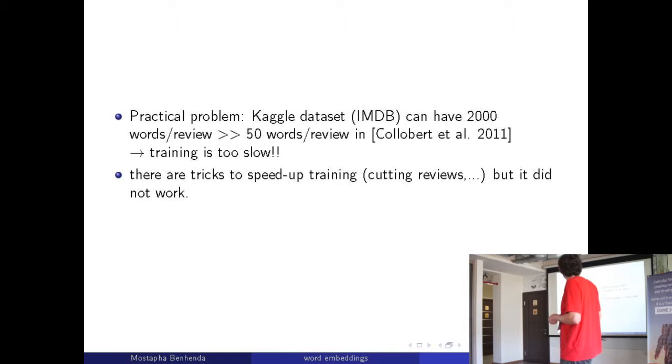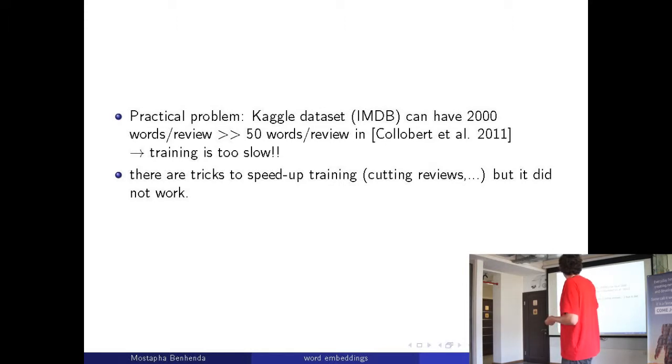But unfortunately, it's not so easy with this data set, the IMDb. Maybe you know it, it's the Internet Movie Database reviews. It is a classical data set. But this data set is very vicious, because the difference between reviews and images is that in images, your resolution is fixed, so your matrix size is already known. But if you look at text, the length of the text is very variable. Some people just write a very short review. Other people write a very long review. And it's a very important variable, so it's more difficult to work with text than with images.